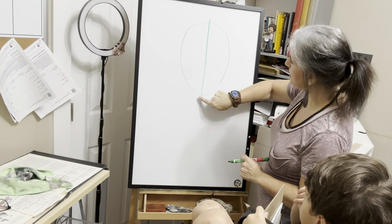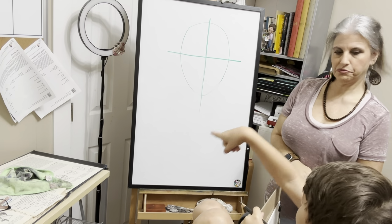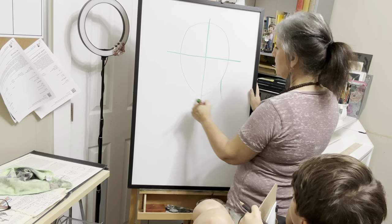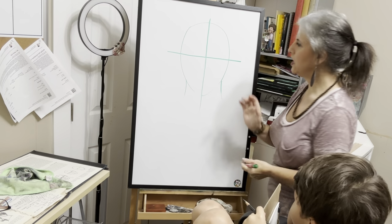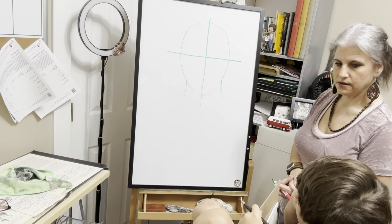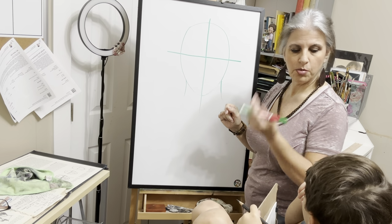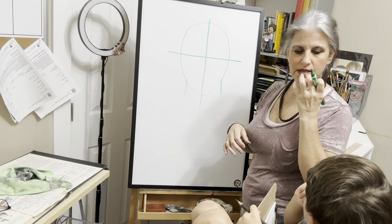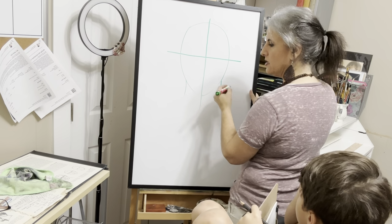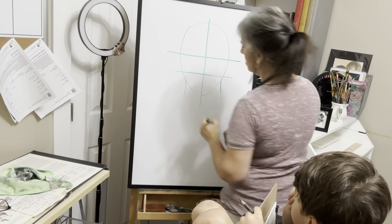So if you were to take this point and this point, we are going to draw a line. Kind of like the face on that picture. And we're gonna put the neck in just to give us a little bit of a guide. So now we can really see. All right, now we're going to split this in half. It kind of looks like a mask. See, when you buy a mask and you put it on, the eyes are in the right place, the nose is in the right place, and the mouth is in the right place. It might be bigger or smaller, depending upon what size you get, but it's all still the same. So we're going to split this one in half. All right, so we got it?